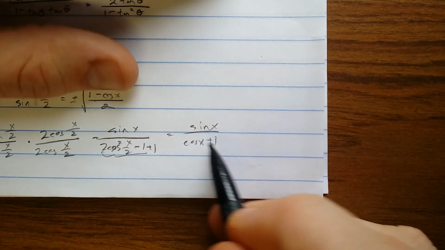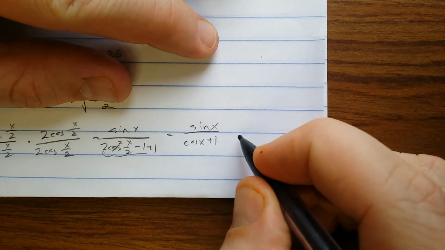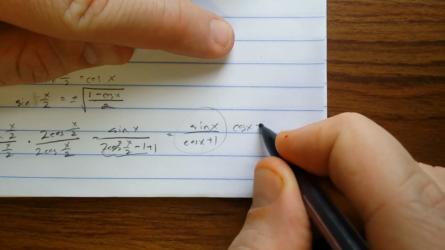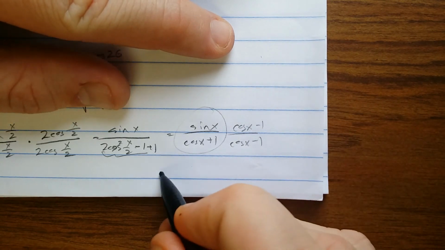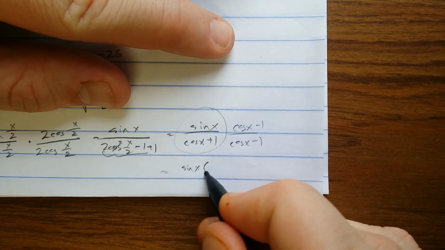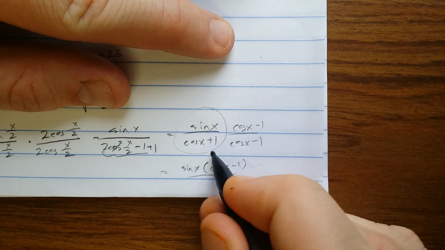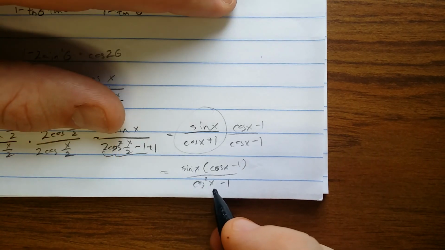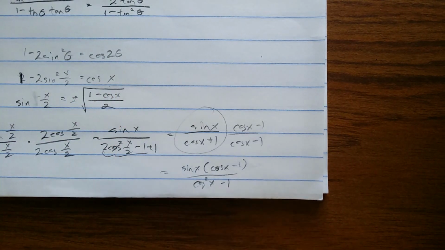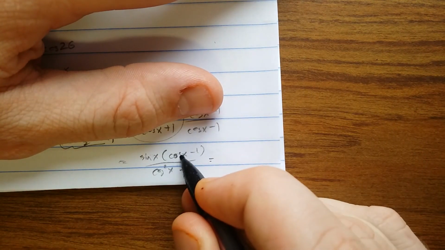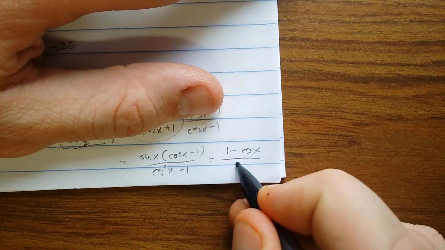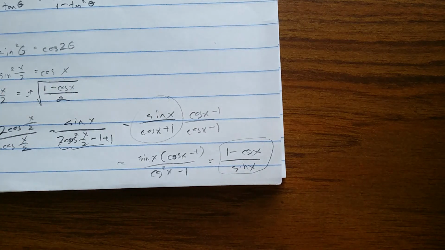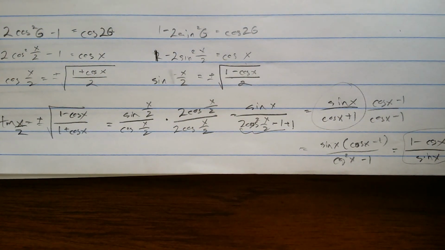And then if you multiply by the conjugate of that, you'd end up with, so this is one way of writing it. You could also multiply by the conjugate of that thing down there if you wanted to. And you'd end up getting sine x times cosine x minus 1 over cosine squared x minus 1, which is, this is negative sine squared. So one of them would cancel, the negative flips that. It's 1 minus cosine x over sine x. That is another way of doing it. So that's how you derive all the formulas.